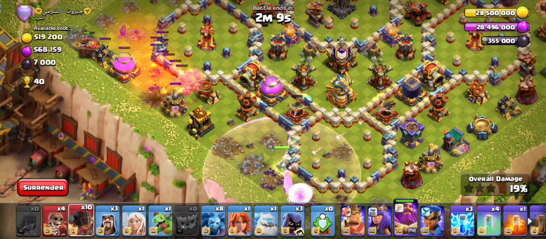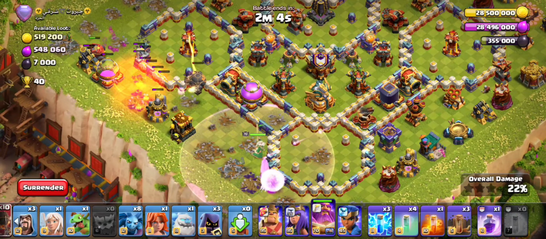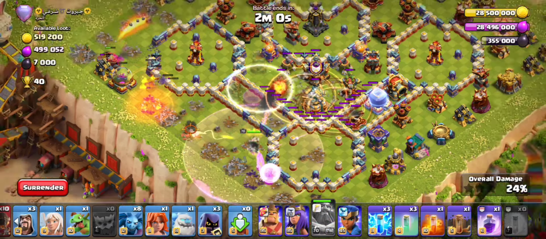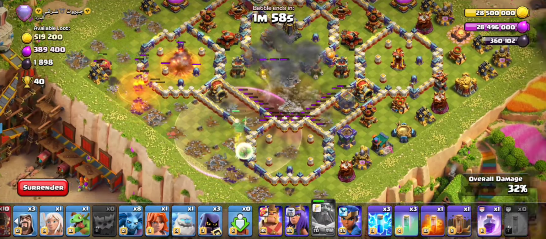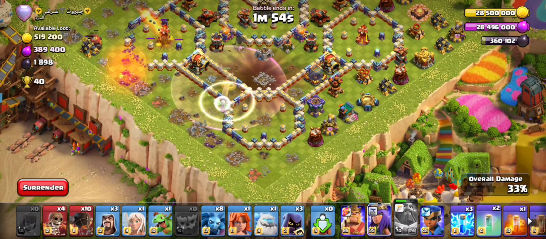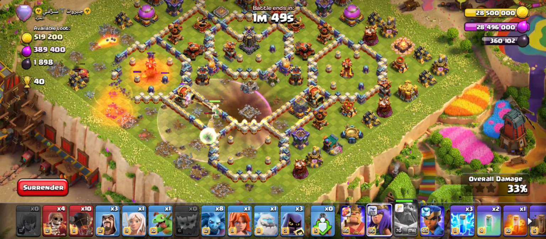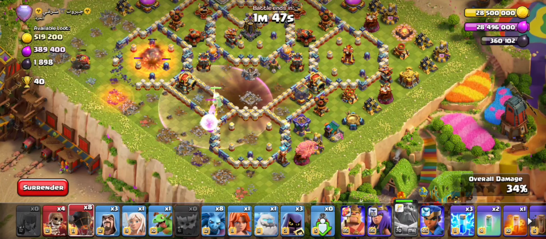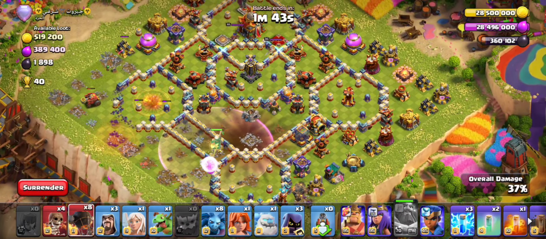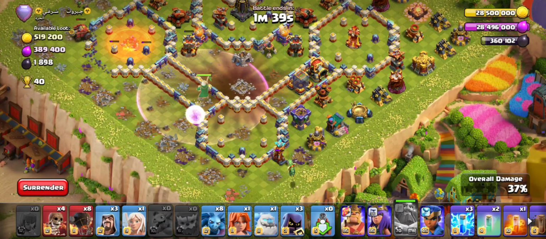Let me get rid of the mortar, so then I can get some more value out of my flinger, is what I was trying to say. Anyways, let me just protect this suicidal warden of mine, and let's try to line up a nice giant arrow. Give it a moment. I think a line like this for the X-bow and the scatter shot. At least that's what I'm thinking off the bat.